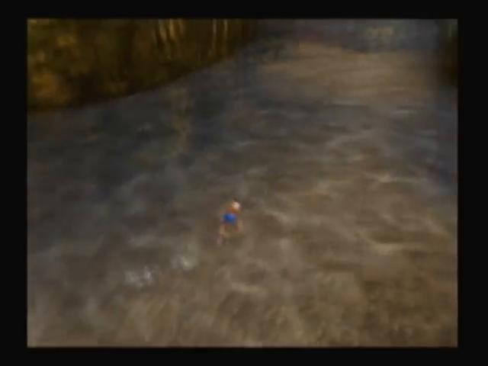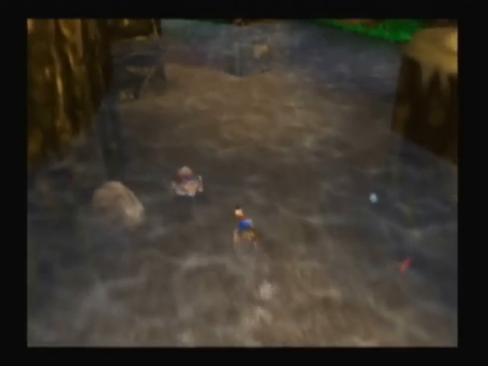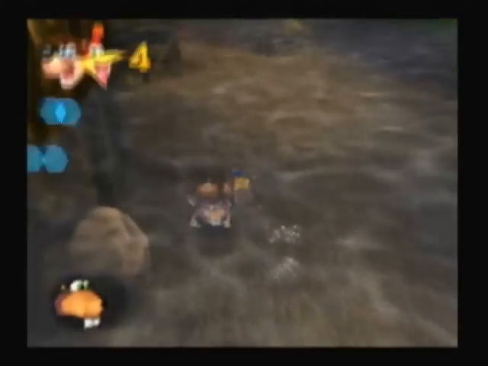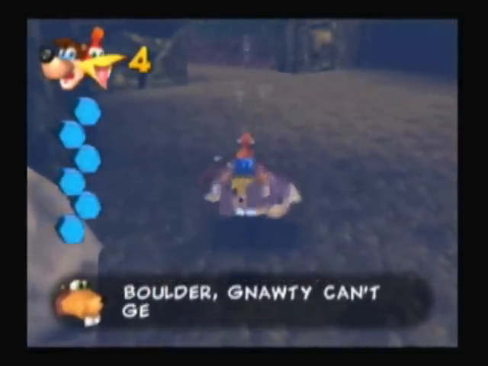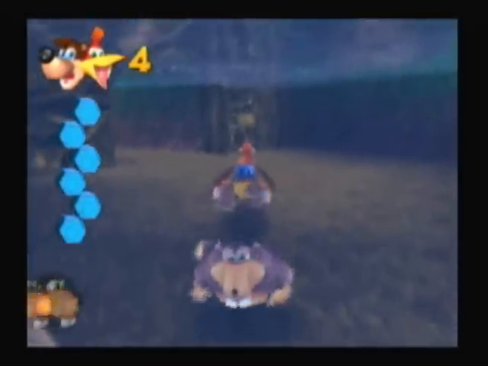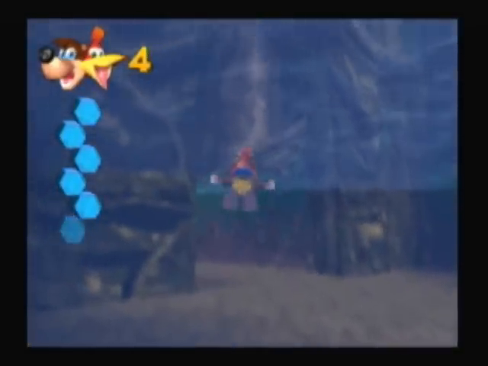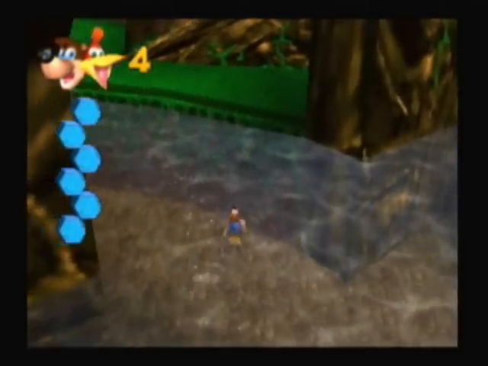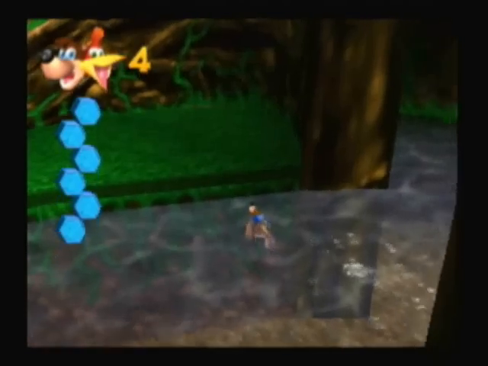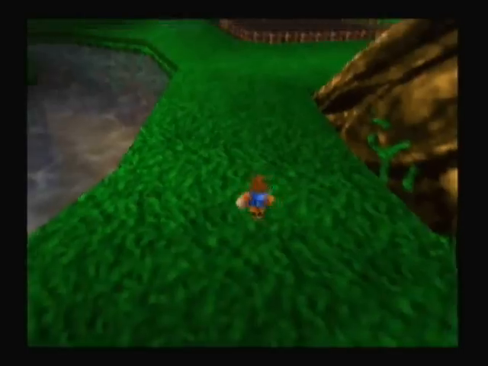This way. And here, somebody moved this boulder. Naughty can't get in his house. So that's Naughty, he's a beaver. And if that seems familiar, it's because it is. Because Naughty is actually the beaver enemies from the Donkey Kong Country games. Or rather, the first one.